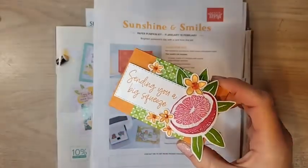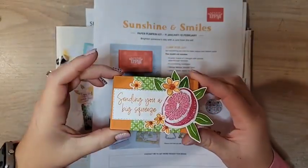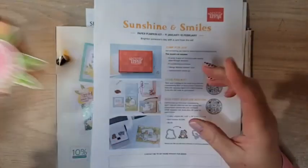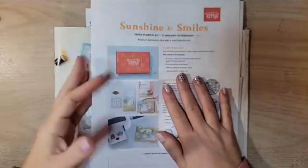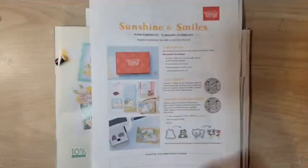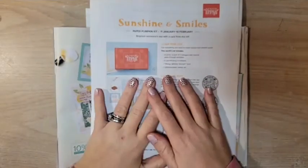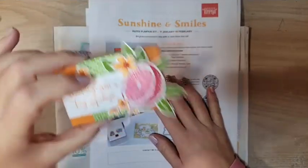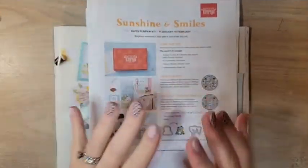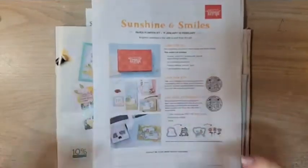I just realized I didn't have an extra light on — there we go. It's been a dark and gloomy week here in Albuquerque. I miss the sun; I feel like we've had more gloomy rainy days lately than sunny days. Anyway, welcome to my Facebook Live. We're going to get to this project in just a minute. I hope you enjoy this one — it's so fun and the colors just make me so happy.